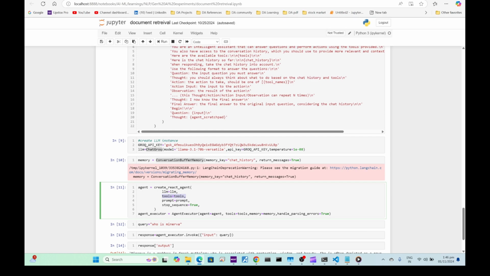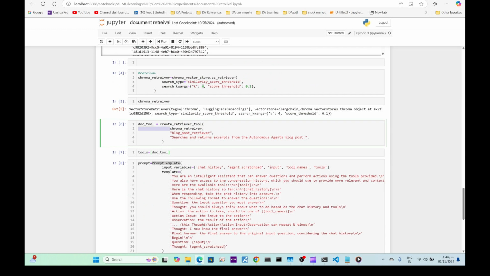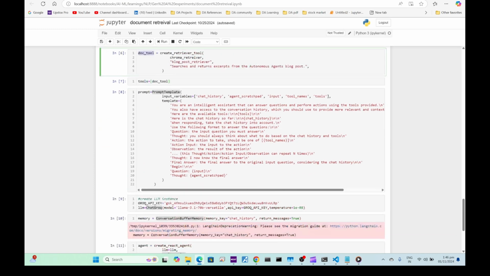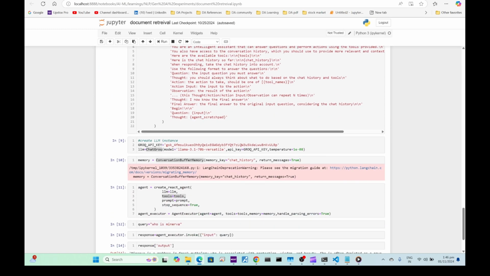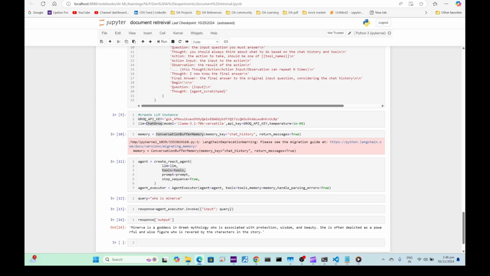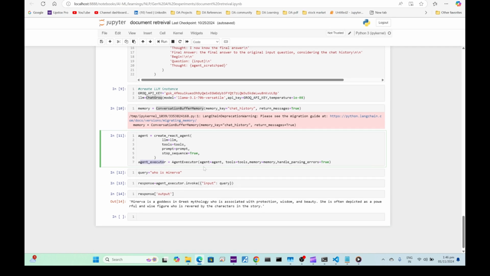Here we have used the document tool for the retrieval process, and we have initialized the agent executor using this agent, tools and memory, and set handle parsing errors as true. This is for exception handling.